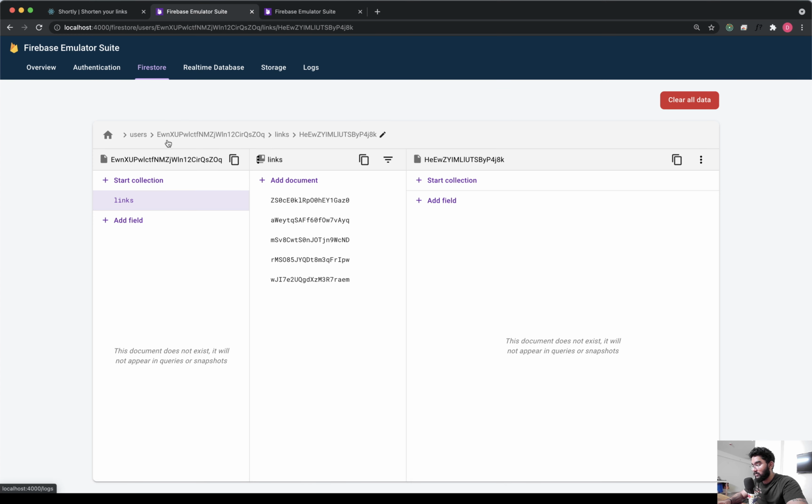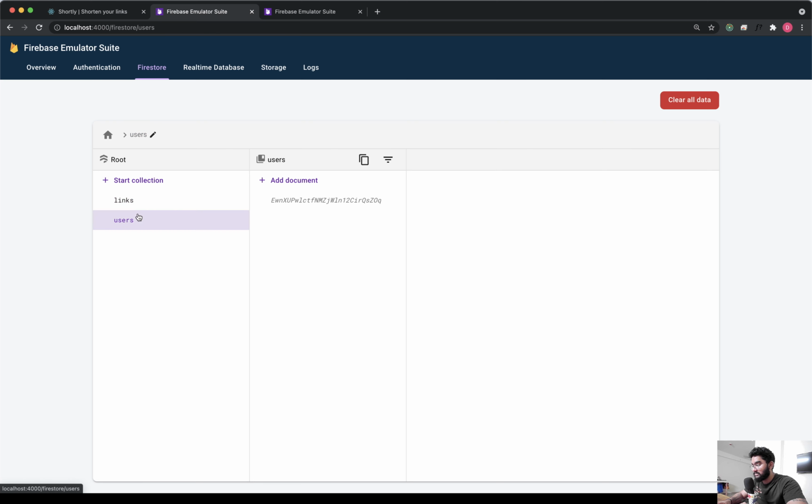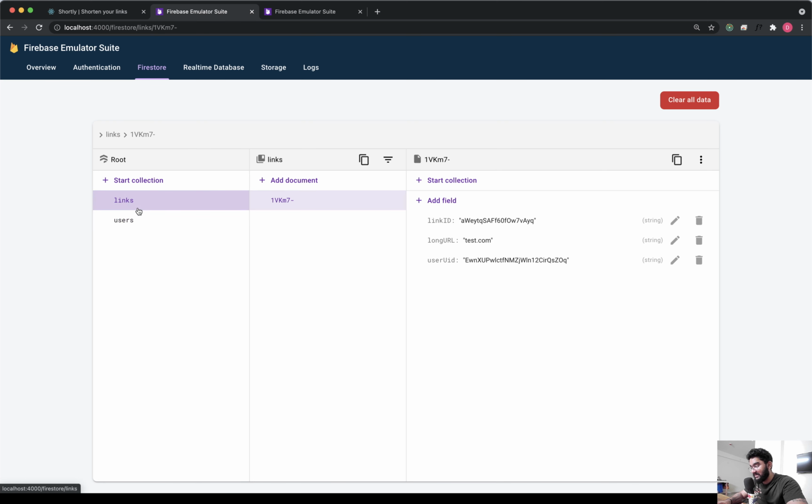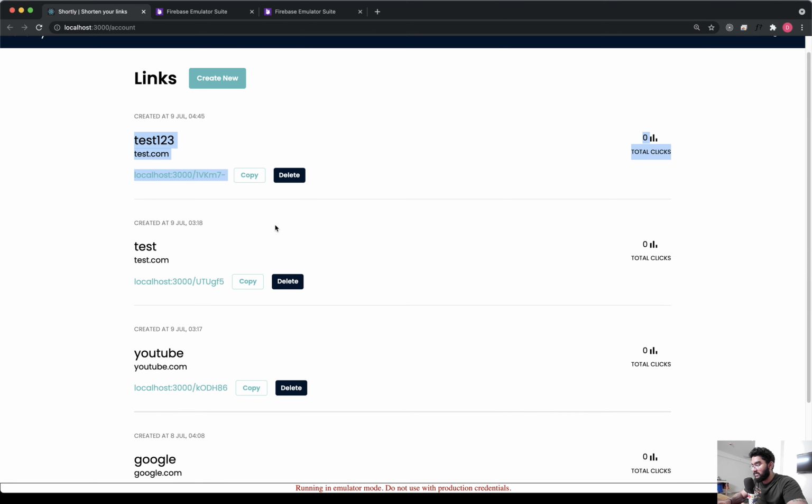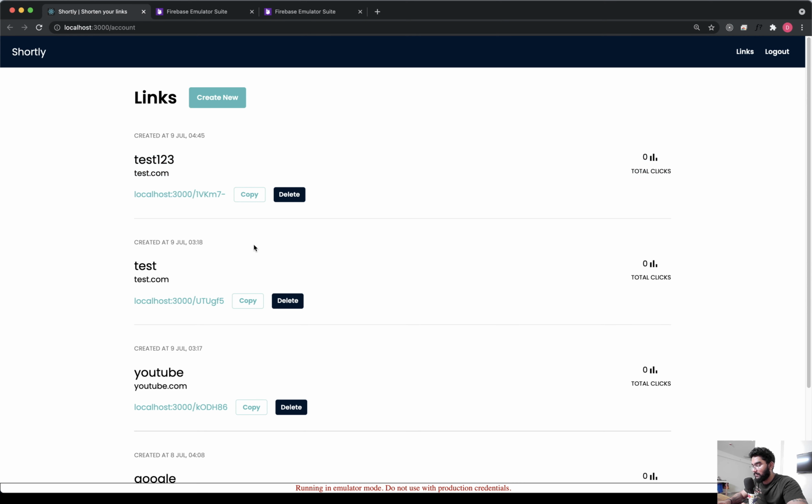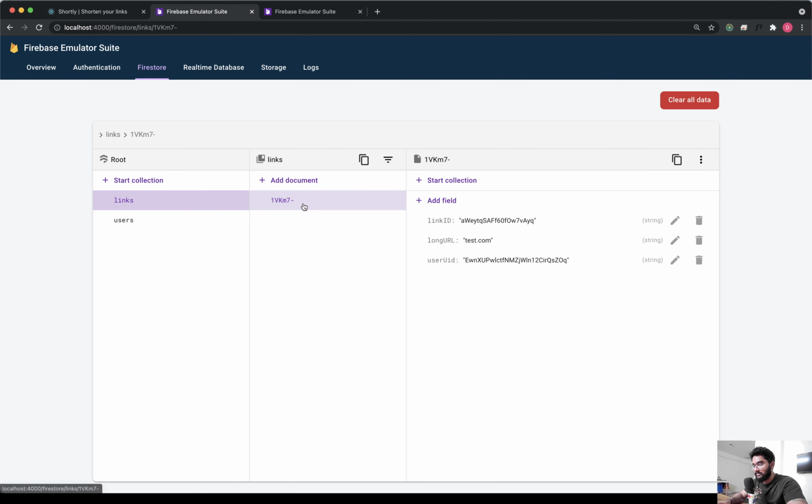And if we take a look at the database, there we have the collection. That's great. And there we have the document. That is amazing. It means everything is working fine, the same short code, the same thing, with all the required fields. So now we actually have everything to implement the redirect feature, so that the user can be redirected.